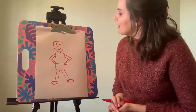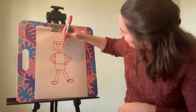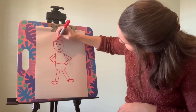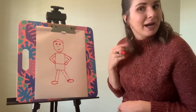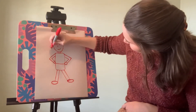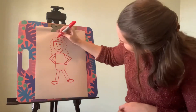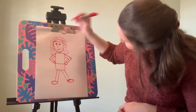I think I want to make my superhero a girl and have it kind of look like me. So I'm going to add a little headband on the top — almost like a little triangle at the top of her head. Then I need to add some hair. I'm going to do kind of wavy hair like mine — a little wavy line towards the top on each side. You can give your superhero curly hair or straight hair, it doesn't really matter.